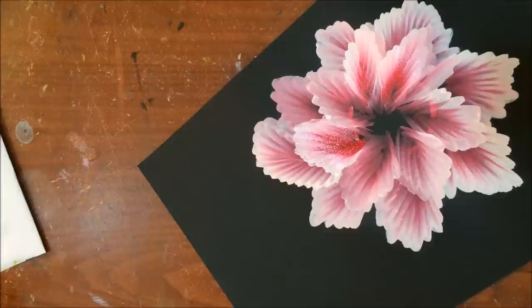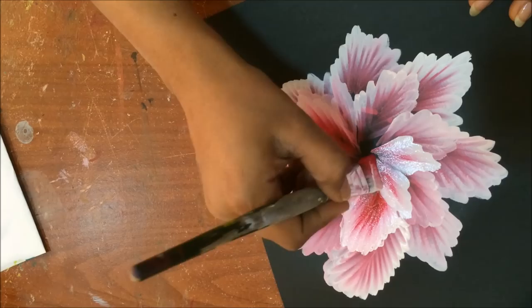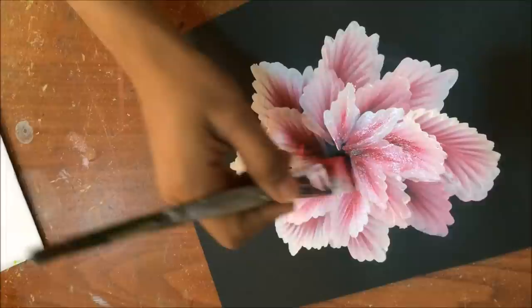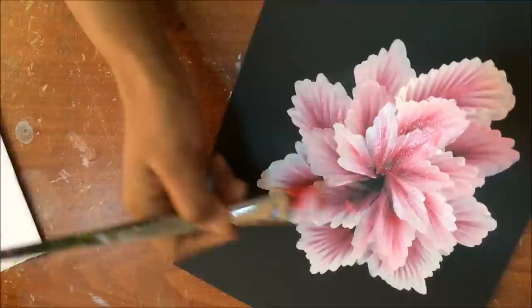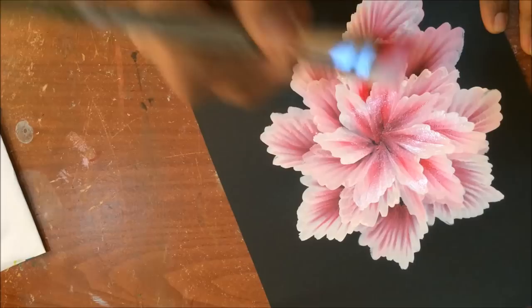Now for the middle layer, this should be done with the tip of your brush. Keep your brush straight — don't lay it down. If you keep your brush straight and work with the tip, you'll get thin petals easily without damaging the petals in the background. And as I said, you can always come back and correct that.